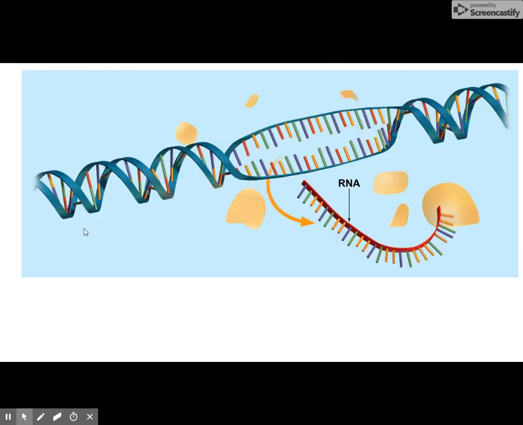So here's what we get at the end of transcription. We have the DNA open, you can see. This is where we just left off. These here are the pieces of the RNA polymerase complex that have now broken apart because we no longer need them. And then here is our strand of RNA that we have produced. We call this mRNA, that stands for messenger RNA.